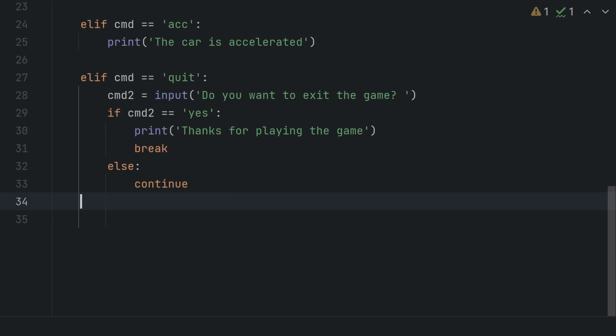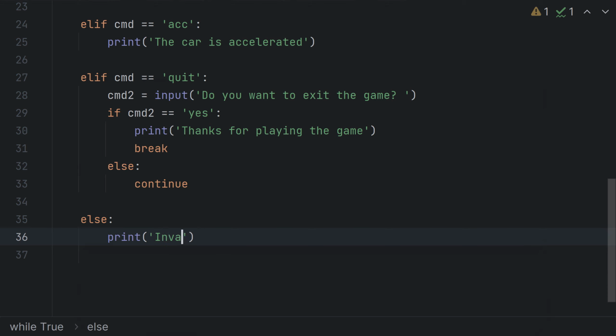Now let's make a final else statement for the main program itself. Let's make a final statement that says print invalid command entered, kindly type... sorry, we need to use two quotes like this, because we started with a single quote. Kindly type app to show the app menu.